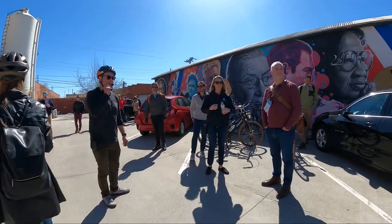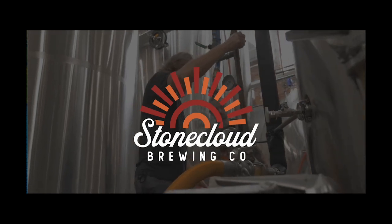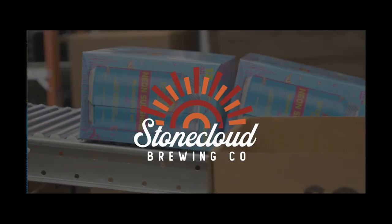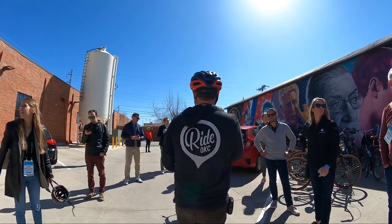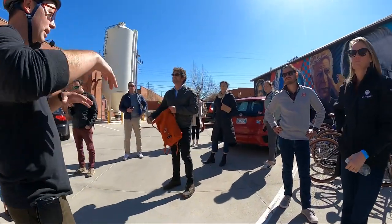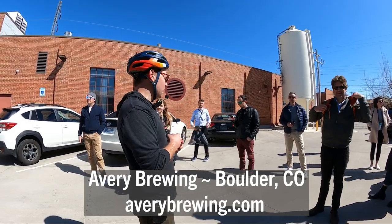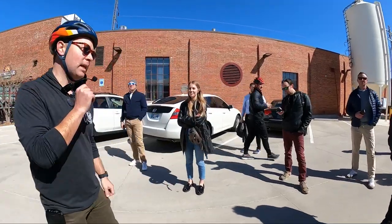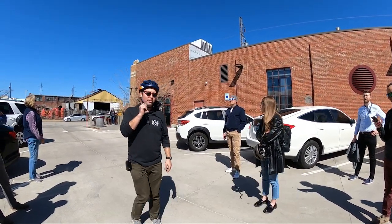Guys are doing some big stuff. I think they are going out of state now, but this is an old Sunshine Cleaners building. It used to be dry cleaning, and they converted it. We're gonna get to meet the developer, a guy named Ben Sellers, who's super cool. Found a lot of interesting rehabs. And Stonecloud got its name from the owner, who's a rock climber. Grew up here in Oklahoma, but moved away to Colorado to pursue rock climbing. He worked for Avery Brewing, and he summited a Rockies 14er, and he said once he got above the clouds, all he saw was stones and clouds. So that's how he got the name, Stonecloud. And in the brew house at the back, he has his own rock climbing wall, so he can do that while he's brewing. But let's go check it out.